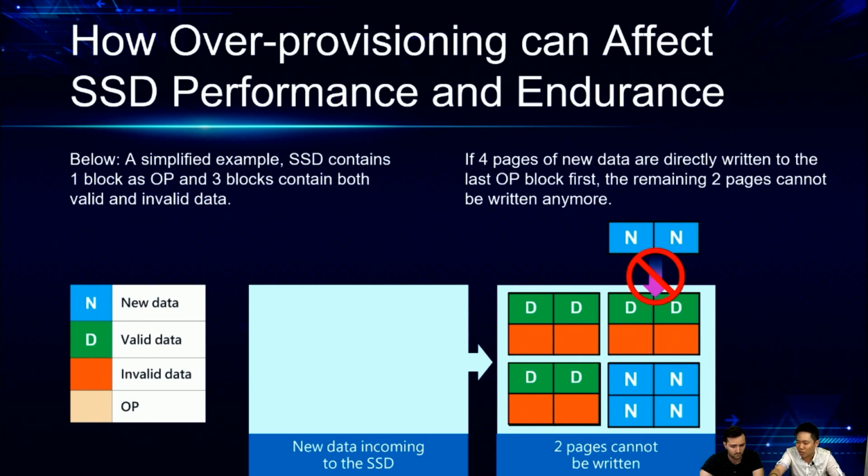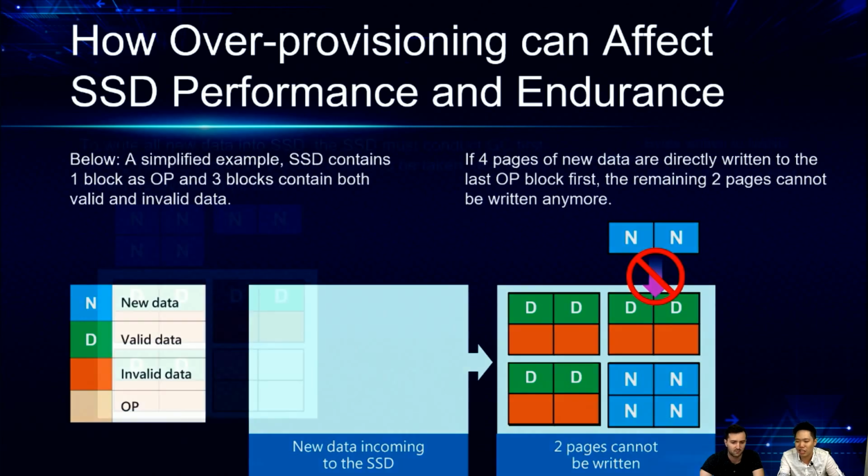in an SSD you need to erase the whole block before you can write new data. Even though you can see it has a green page, that is data that still needs to be used. If you have no place to put that green data, you cannot erase the whole block, because you cannot automatically delete user data, right? So at this time the remaining data cannot be written.